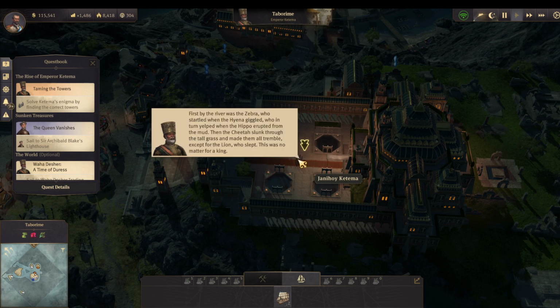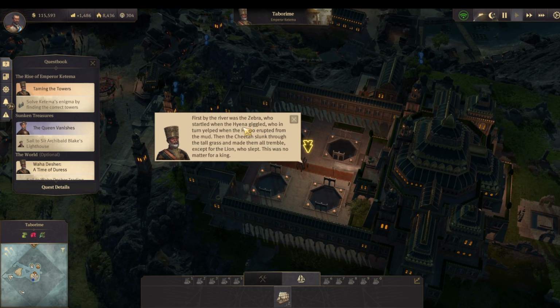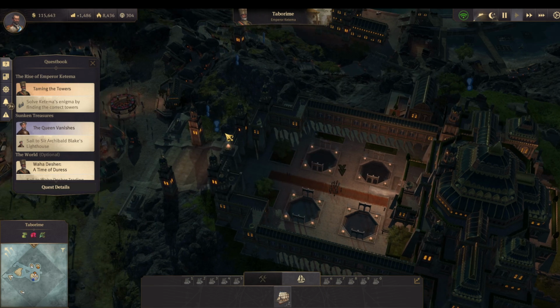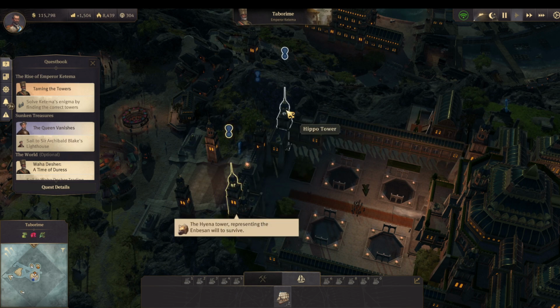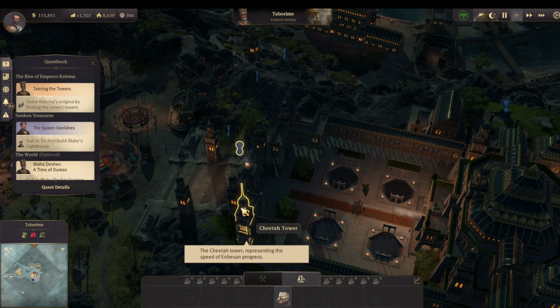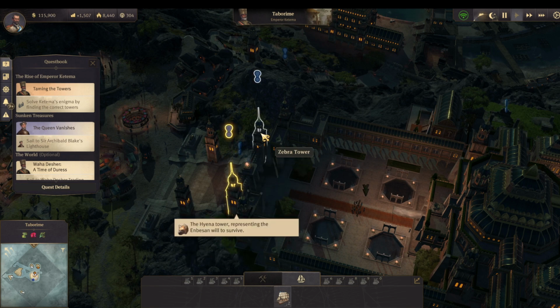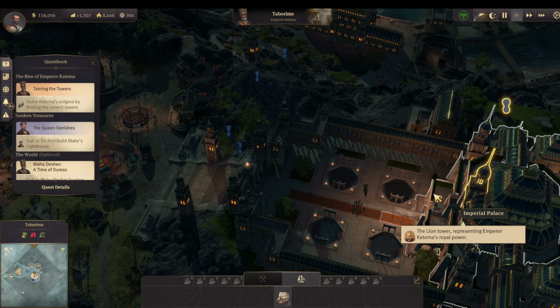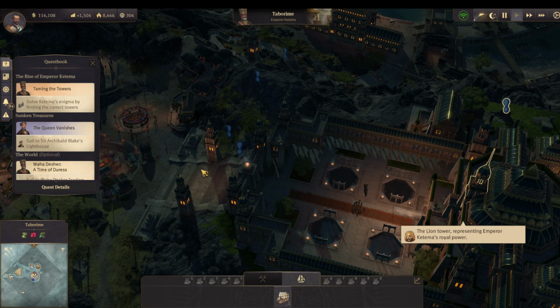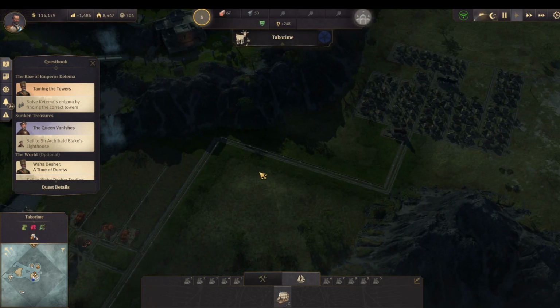So what was it? This is my last try. Hyena, zebra, hippo, cheetah. Zebra. Hyena. Hippo. Cheetah. Hyena, zebra, hippo. Lion. Nope. Doesn't seem to do anything.